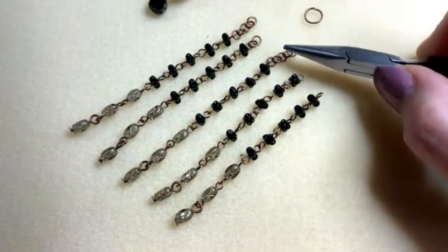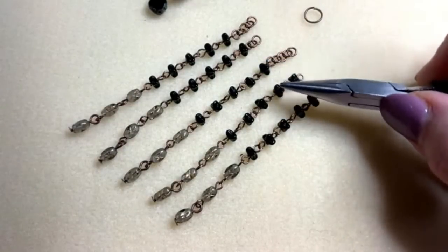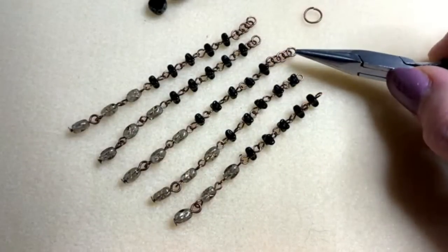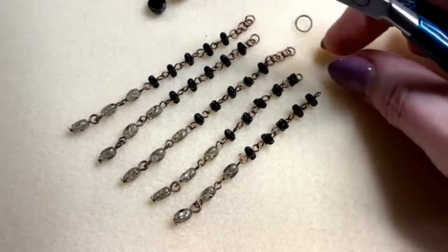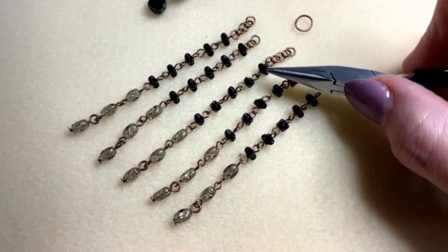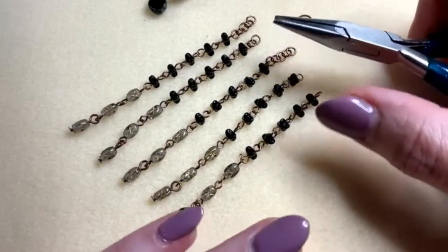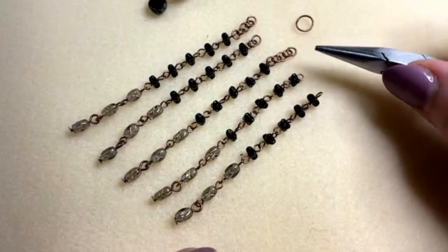So the way to avoid that and to give each one of the beads their own space is to add some jump rings. I've staggered mine because I want mine to hang at different lengths. However, if you want them all to hang at the same length, just pick the same number of jump rings to put at the top of each one of your strands. So you're clustering the jump rings together, which don't take up nearly as much space as the beads, and it gives the beads enough room to hang without crowding each other out. Does that make sense at all?